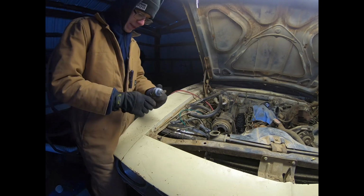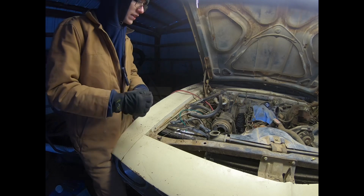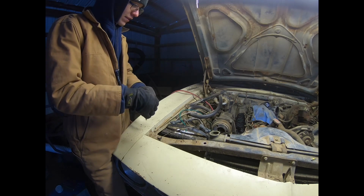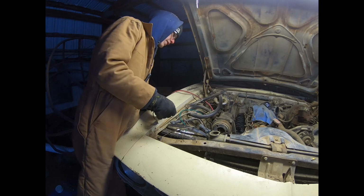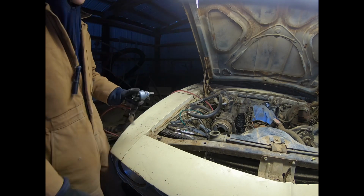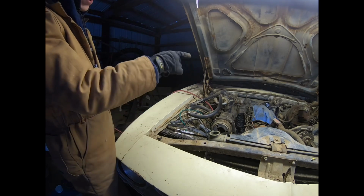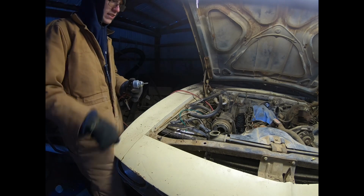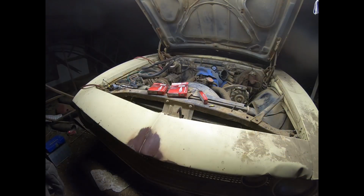All right, I just got my key hooked up, and I turned it over once, but I'm going to turn it over again so y'all can see. It's turning over fine. The distributor's turning fine, so I've got that in, and I've got oil pressure on the gauge, so everything's engaged, and everything is looking good so far.